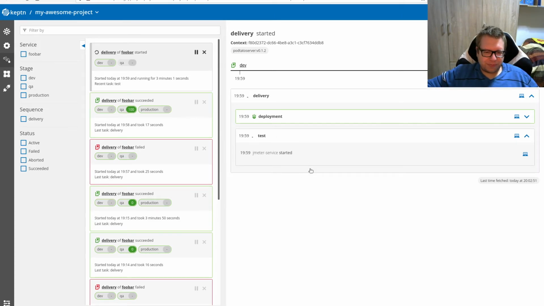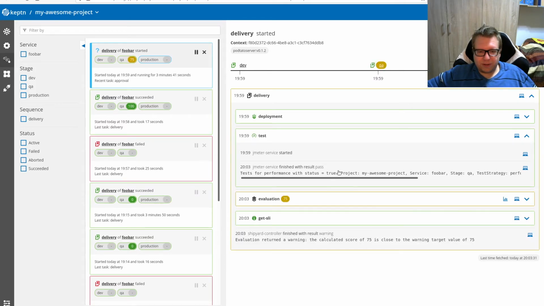So yeah, it's definitely one of the disadvantages of the system. You can only see that it's running, that it has started, but you don't know where this test is right now because Keptn doesn't report dynamically, hey, I'm 20% done. Please report to whoever else is watching that I'm 20% done. It will finish when it's done. So it's done when it's done. No, there we go. It's done.